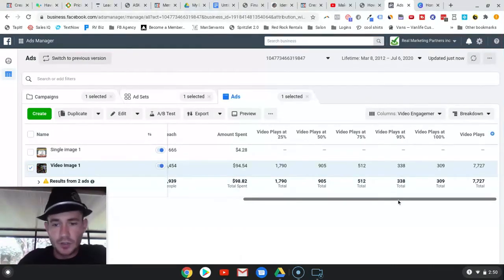However, here's what happens: the audience size, I think, is like 1.3 million, which is actually pretty good. But you're not going to build a massive business if you're only relying on interest targeting. You have to get creative and use all the assets you have at your disposal. With something like this, with a video, you can take these 905 people who watched at least 50% of the video.